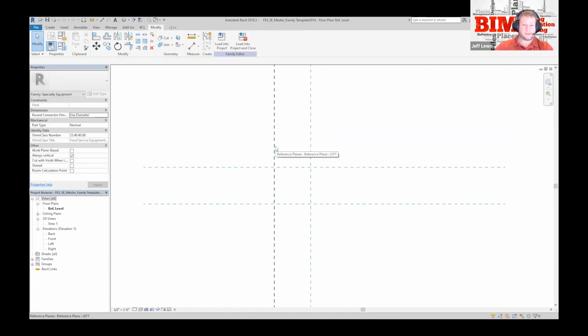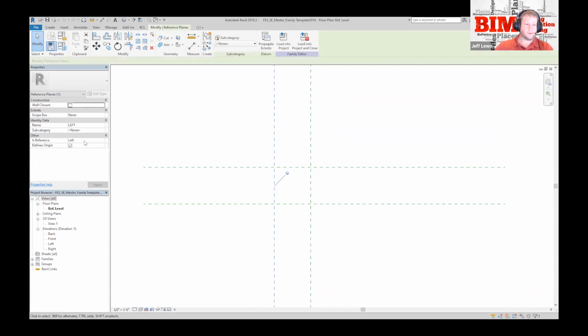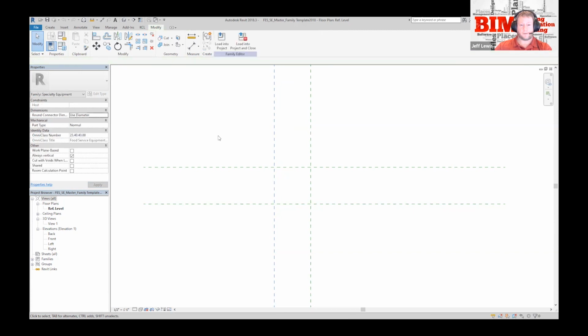What you dimension inside a Revit project is crucial on what your reference planes are set at. You want to set your reference planes as an Is Reference. You can use the named reference planes or a strong reference. This is the first thing a dimension in a project will pick up. If you have it as a weak reference, it'll be picked up through a tab. And then if you just have a reference plane there for extrusion purposes, but not to be dimensioned to, it needs to be a Not a Reference. So in most industries, it's always a strong or a not. Weak reference is not typically used. So as you can see, we've got a setup here.